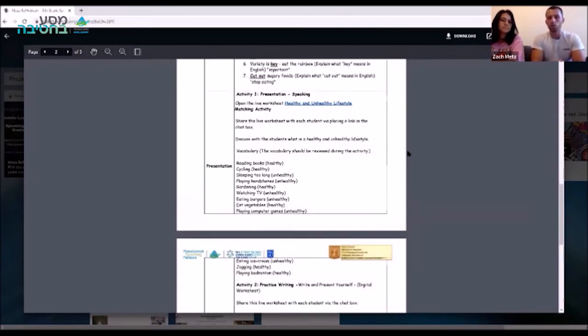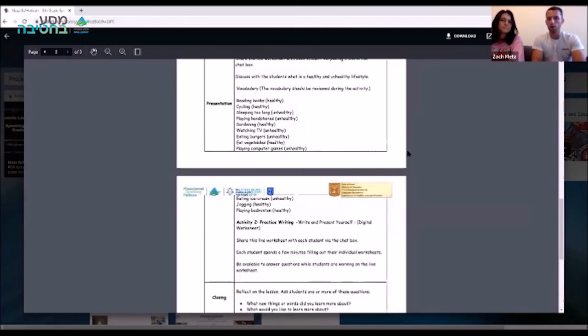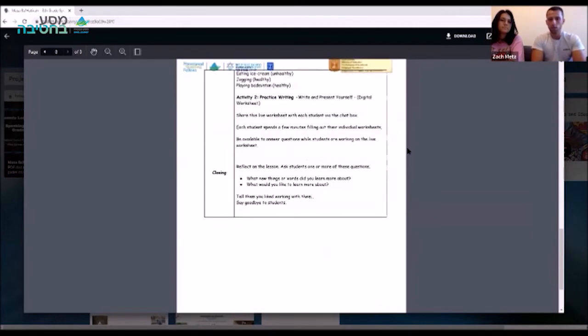For speaking, there's a worksheet to look at, a matching activity, and students will be able to talk about different words as they match. You could also discuss healthy and unhealthy lifestyles. Ask students, following the presentation, is this healthy or unhealthy? Let them contribute as much as possible. And then carry on to closing, where you're reflecting on the lesson.